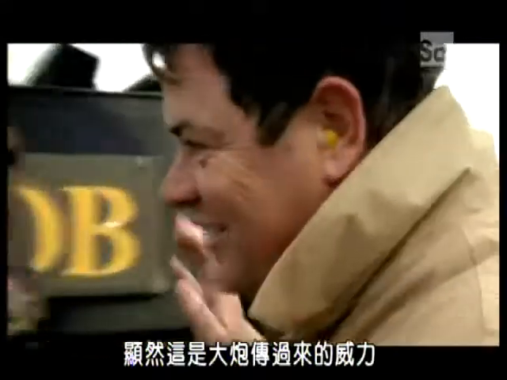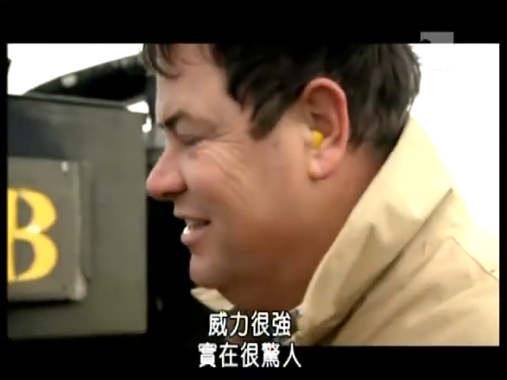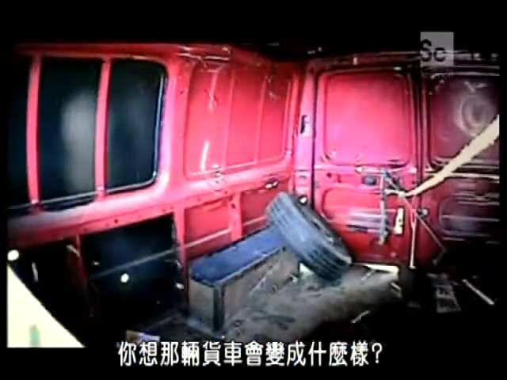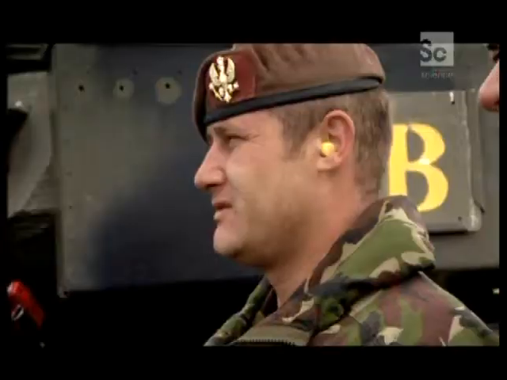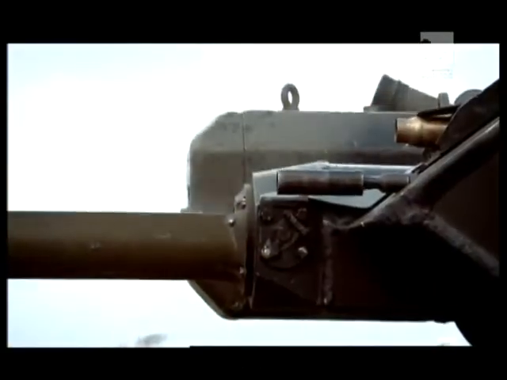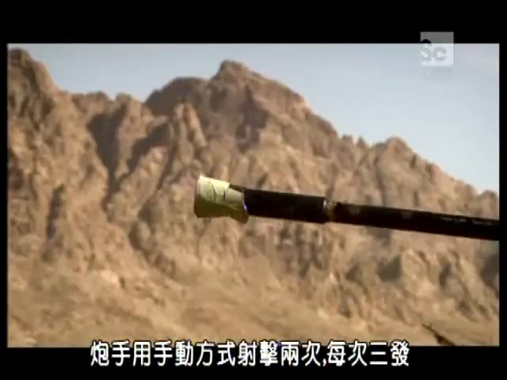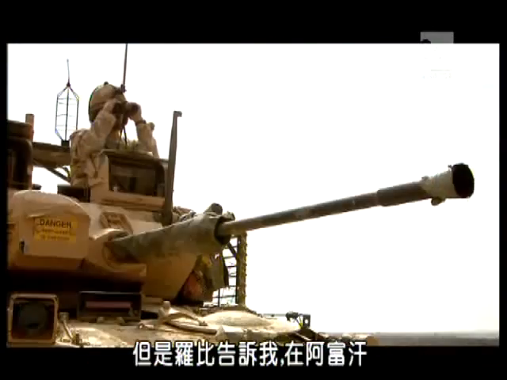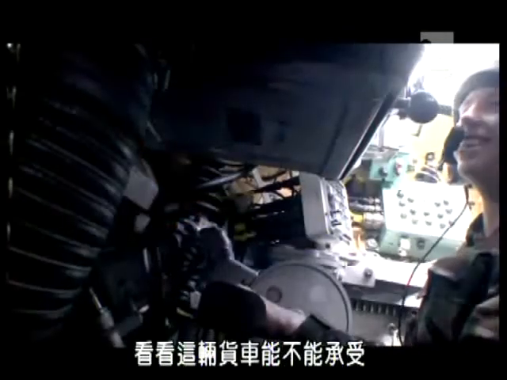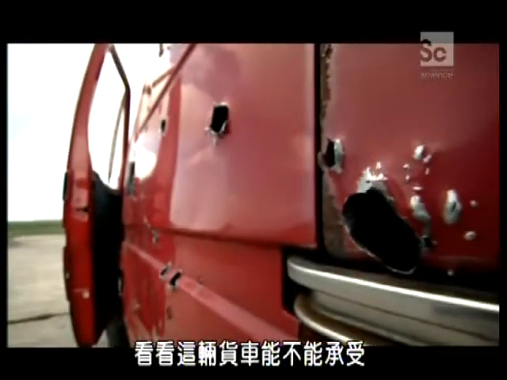Honestly, the power that's coming from that cannon is pretty incredible. What do you think's happening to that vehicle up there at the moment? There's been holes ripped inside of it. There will be 6 holes in it. You hope. That was 2 lots of 3 rounds fired manually. But as Robbie told me in Afghanistan, the Scimitar can fire 6 shots automatically. Let's see how my old Transit deals with that.